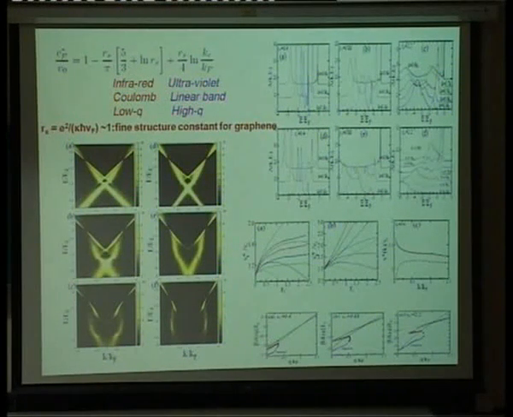So let me not talk about this analytic formula. I have explained to you the basic thing. We directly numerically did the full calculation, the full ring diagram, without making an assumption. Yu and Huang did this. This is some of the result. As you can see, there are various curves here because there are various possible approximations, on shell, off shell. In the leading order, they all give the same result. But if you go beyond leading order, they give different results. The basic point is that graphene velocity, this is all for graphene.